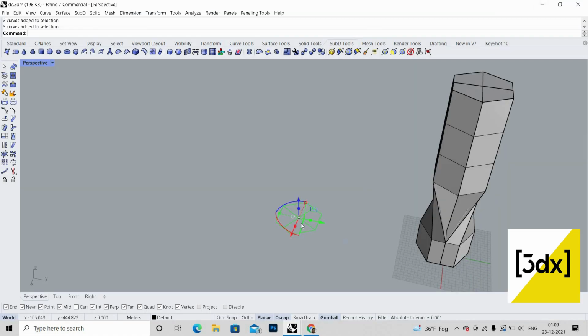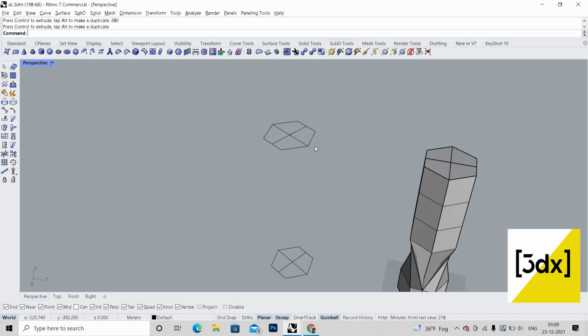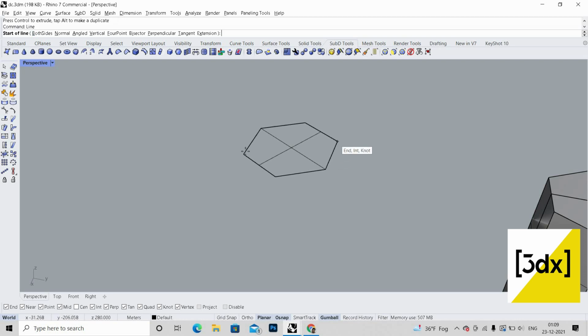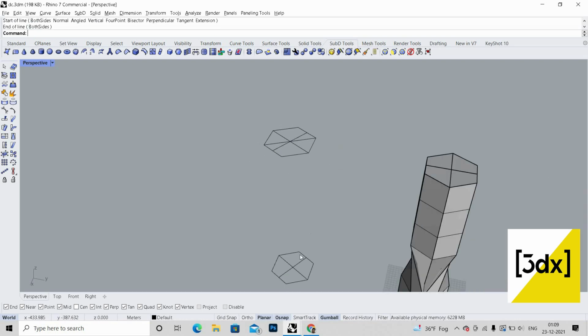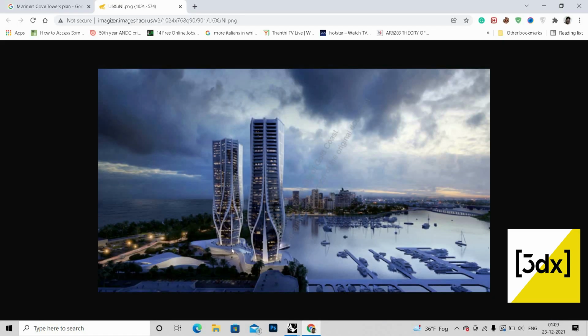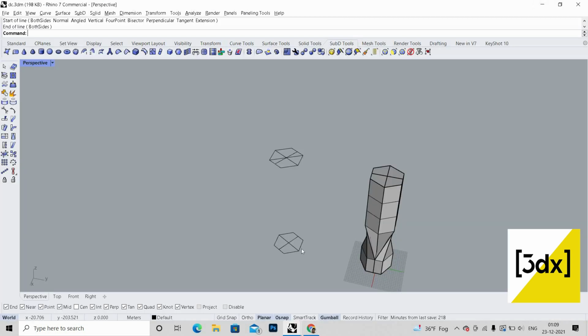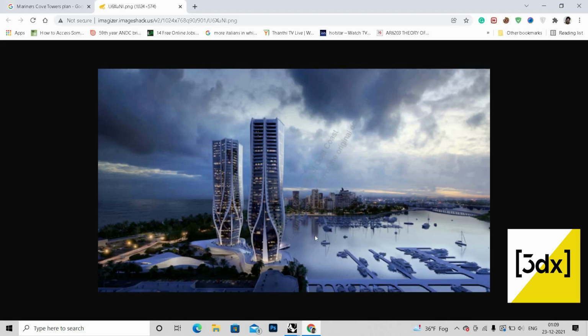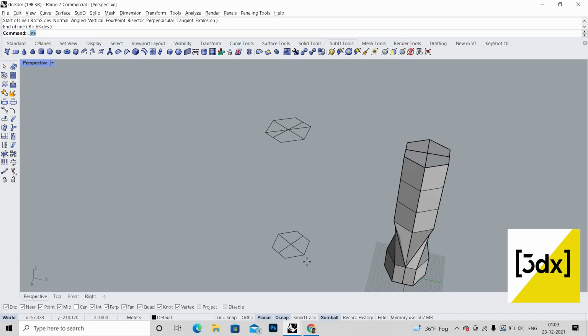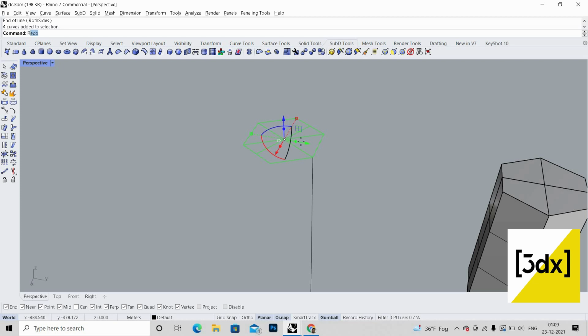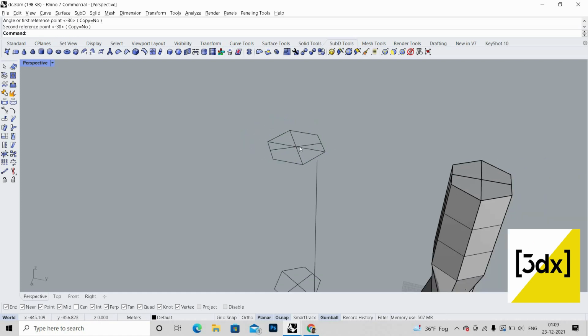I'll teach how to do it, and I'm dragging this above. I'm giving a value of 280. Now I'm drawing a line like this, and you can see. Wait, I'll show you the image. This shape is being flattened over here. So let's go into line and use a vertical line over here. As I said before, we need to rotate this midpoint. So I'm placing it over here.